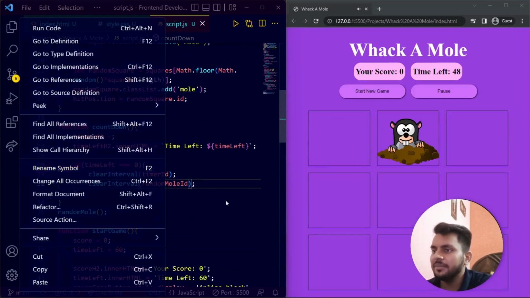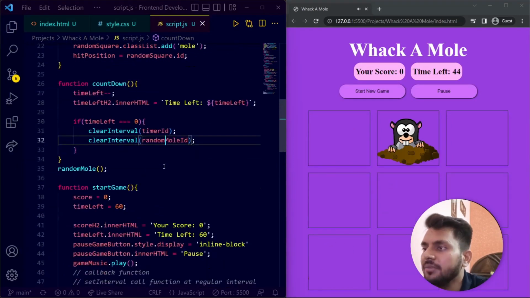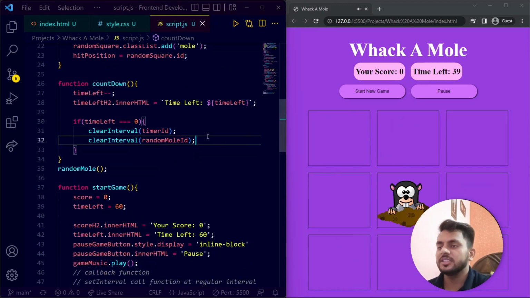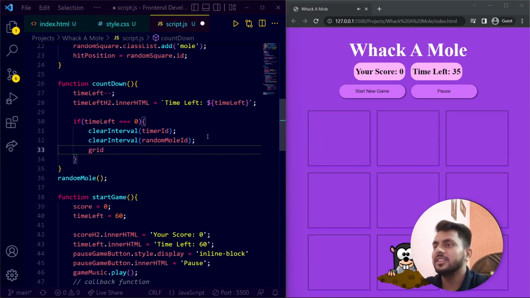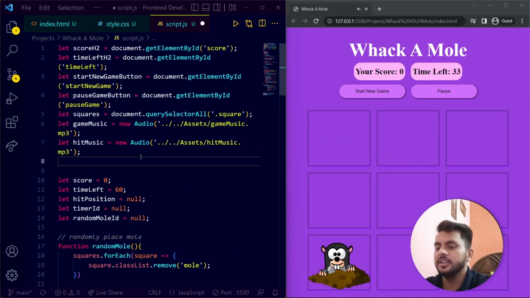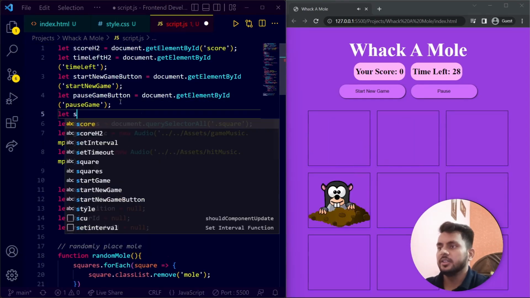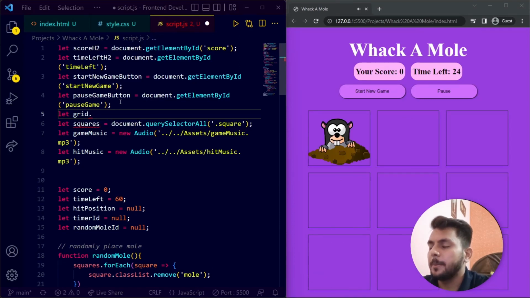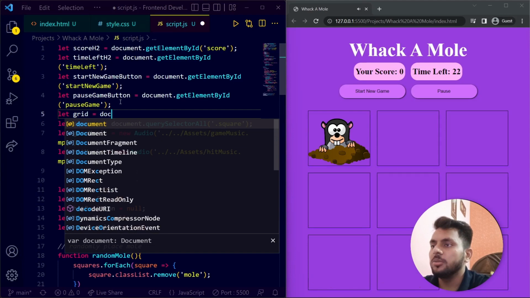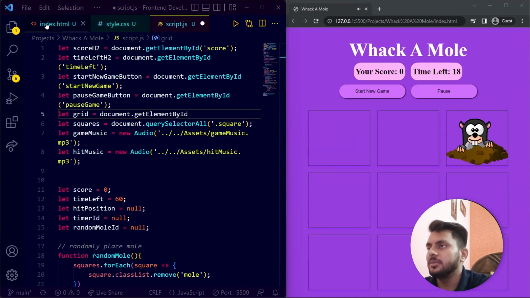Okay, the last thing that I want to do here is, when this time left equals 0, you have to make this grid style null. Sorry, what is this grid? So let me just take this grid. Let grid equal document dot get element by... was it an ID or class? Let me just check. Just a minute.